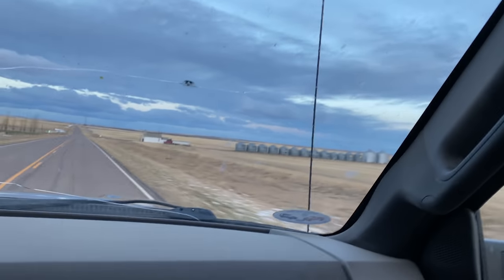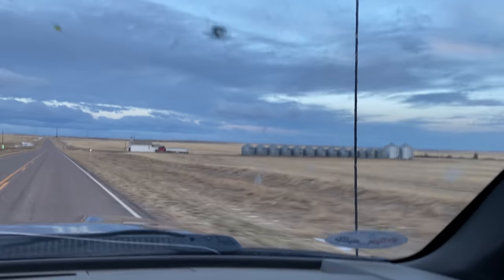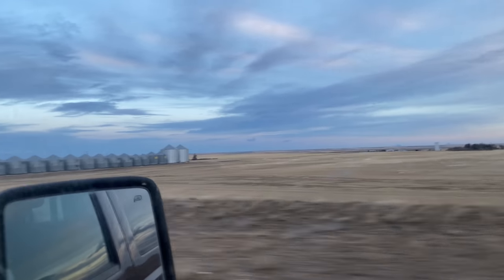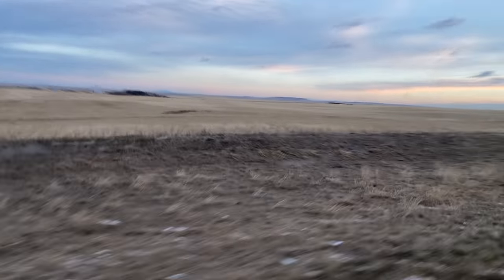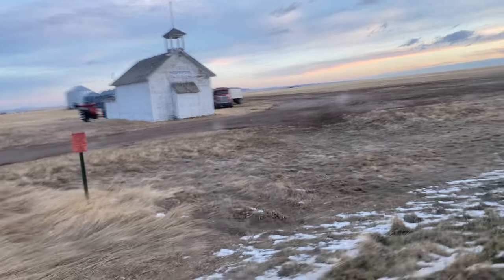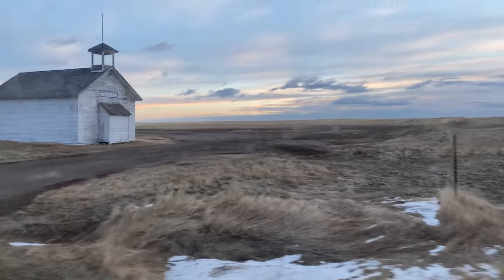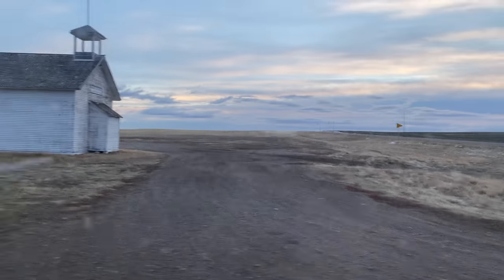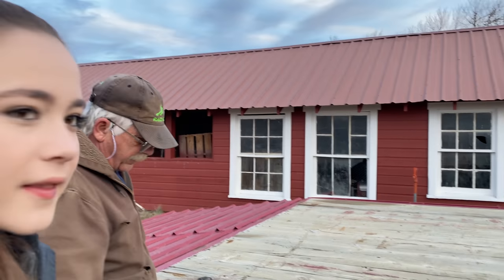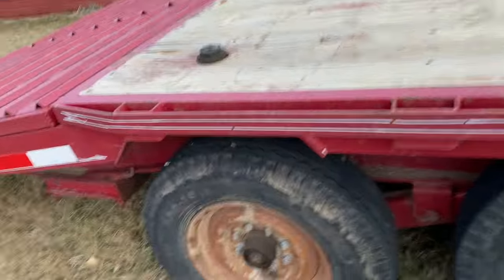Right now, we're by the grain bins in my harvest videos that you saw, and in my grain bin tour video. So these are the same grain bins, and I was actually harvesting that field right there. Those are our trucks, and we use them to haul wheat and our grain to the elevators. Then we have the grain bag that we get the grain out of the grain bin with. This is the trailer we're going to use to haul the oil, right, maybe, Dad? Maybe. Possibly. It has a flat tire.